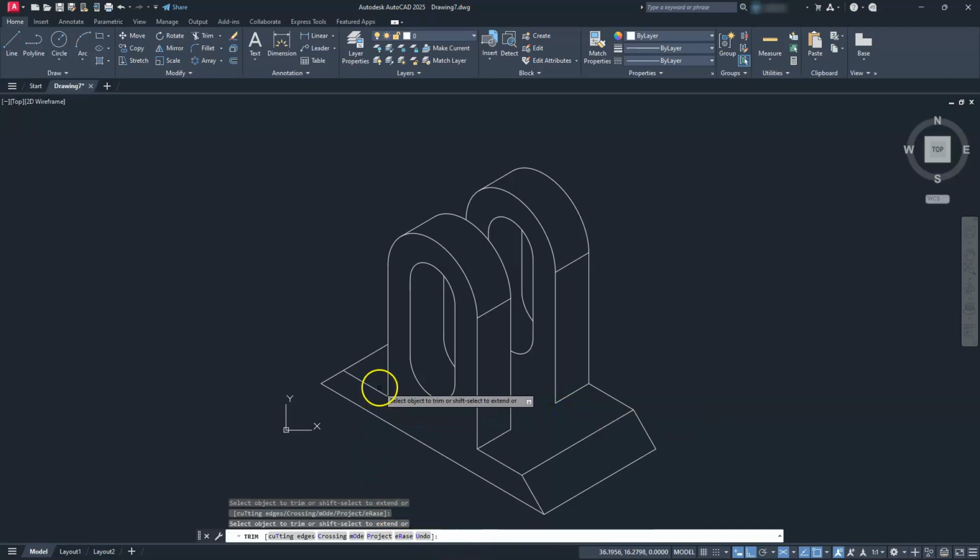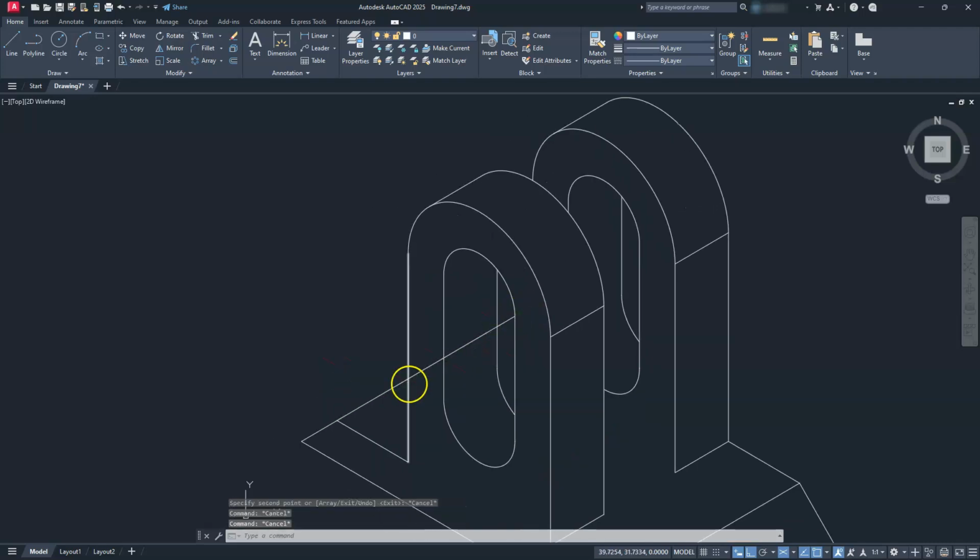that. And then I also need to see if what's happening here is going to show through, right? Easiest way of doing that is, let's go ahead and delete that line here. I'm just going to grab this line again and do a copy on it from that endpoint to here. I hit the escape button too soon there. I'll do it again. Let's copy that from that endpoint going to that endpoint. So what this tells me is that I will see something happening through there. So I'll go ahead and trim off right between here. And you can see that that'll be that back half that I can see.